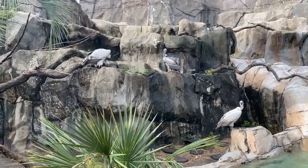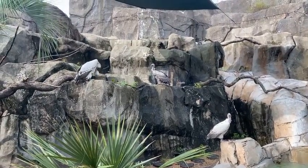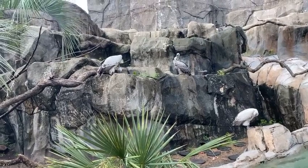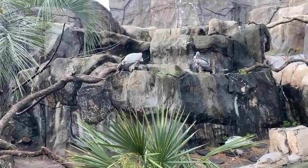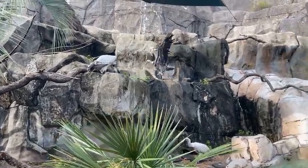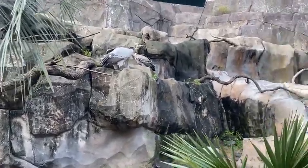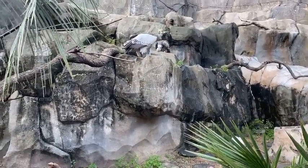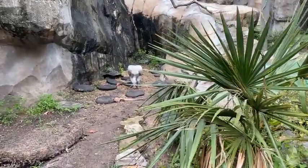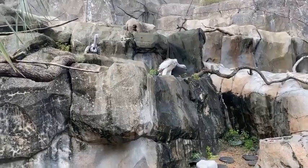Rachel is asking what enrichment or training do they get to do. Enrichment is something we provide for all of our animals here at the Houston Zoo on a daily basis. As a carnivore keeper working with birds, we have unique ways of providing enrichment for our vultures — we put their food in different objects we sometimes call toys, so they become puzzle feeders. If you hide a rat in a plastic log, they have to figure out how to get their head in there and grab the food while another vulture tries to take it. It mirrors what they do in the wild — competing for food.